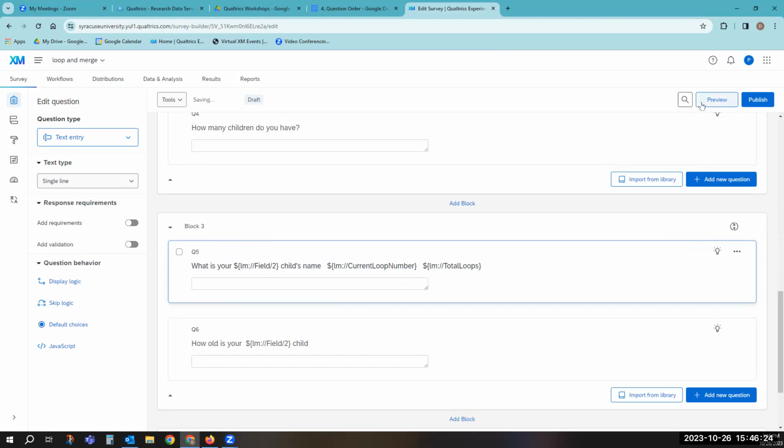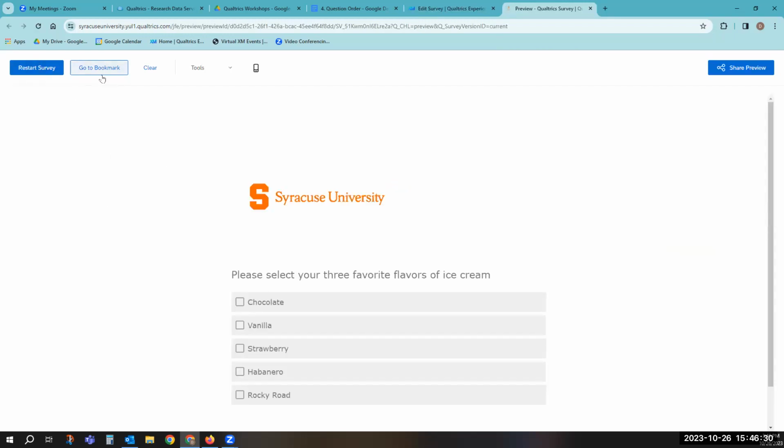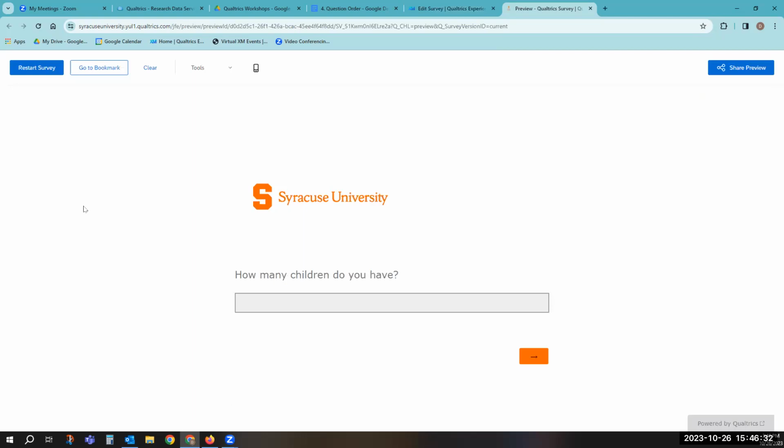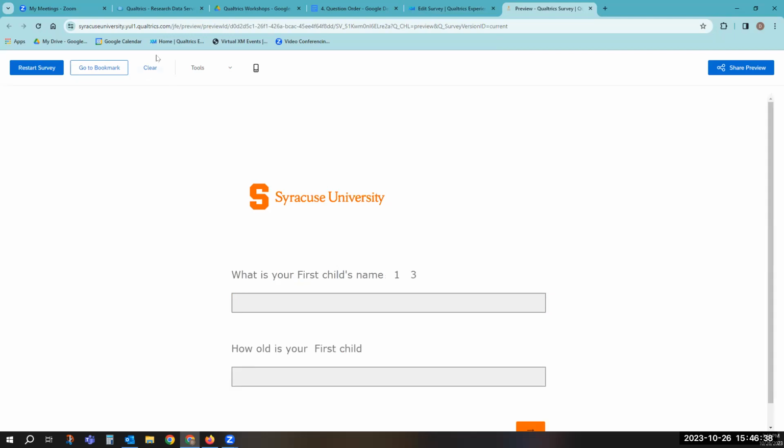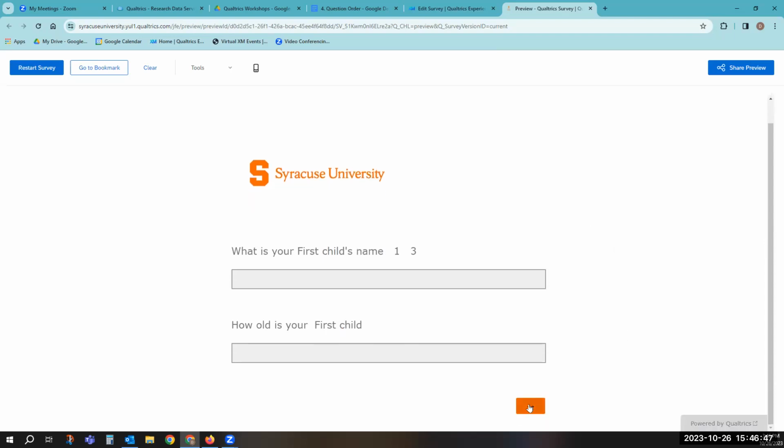Sometimes those can be pretty useful too. See, it's 1 and 3 because we put in 3, so that's the total number of loops that we can go through.